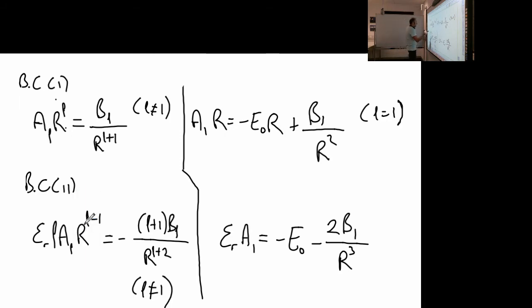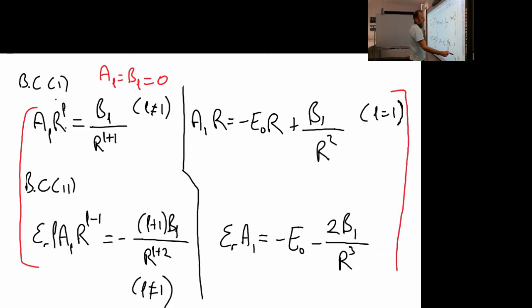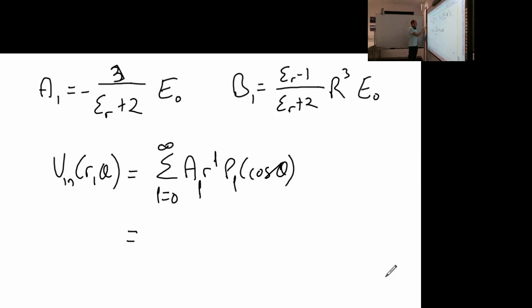Now, solving these expressions here simultaneously, what we'd find is that these boundary conditions can only be satisfied if A_L is equal to B_L is equal to 0, and that's for all L. Okay, so now what we're left with are these relations on the right hand side. And what we do is we're going to solve this simultaneously. Now I'm not going to write it out in detail, I'm just going to give you the solution.